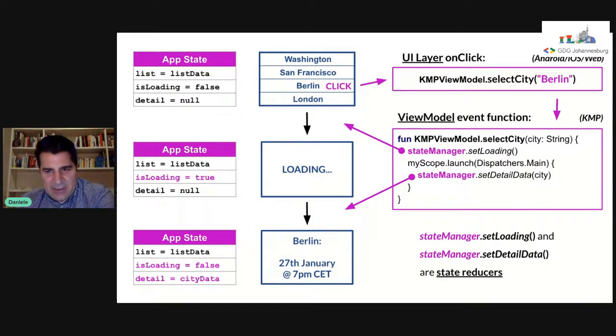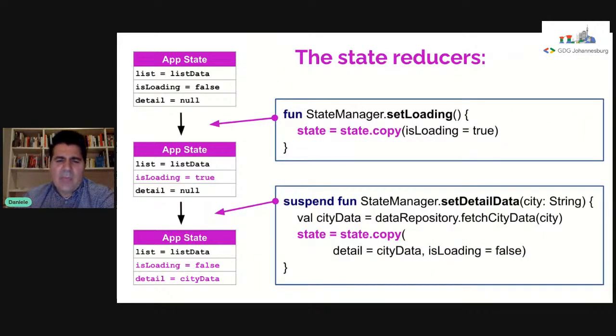Let's see in more detail how these set loading and set detail data are composed so we understand even better. This set loading is using the Kotlin copy function. The Kotlin copy function is a function which you can use on data classes. What it does is basically modify immutable data, which sounds absurd, but that's what it is. Under the hood, this copy is duplicating an object, and on the duplicated object it is setting some new element. In this case, we are just changing one property, the is loading property. And this is what is happening in the set loading function.